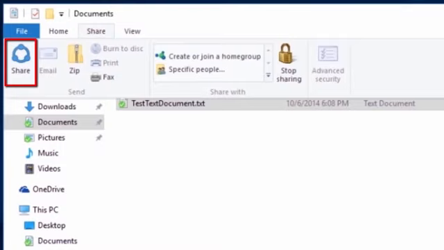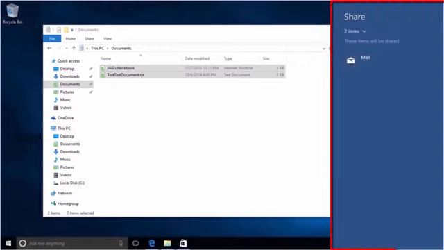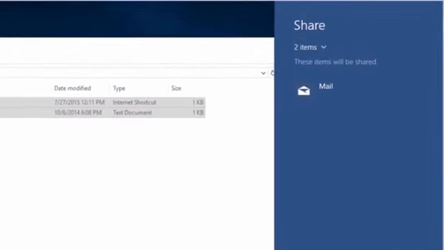This Share button allows you to share a selected item using a compatible Windows 10 Universal app. Selecting the Share button will open a panel on the right side of the screen showing the item to be shared and the compatible apps. This is the same as the share functionality in Windows 8 with the Charms bar. The only app we have that is supported and set up is the Mail app. If we had other compatible apps capable of sharing, we would see those listed below, like Facebook or Twitter.